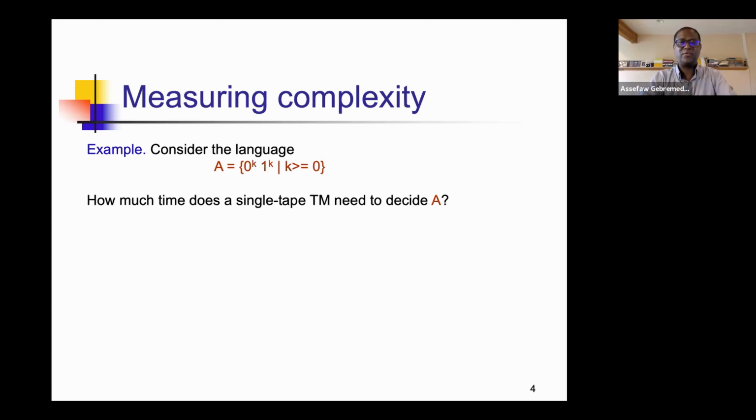So we are going to now say how much time does a single tape Turing machine need to decide it. So I am now into the business of how much time it takes. I'm going to measure that. That's where I am. But the qualifier I have here is intentional. I've said single tape. Usually we don't talk about how many tapes there are in a Turing machine, because we have established that these things don't add power. Remember that. But that doesn't mean they're the same.